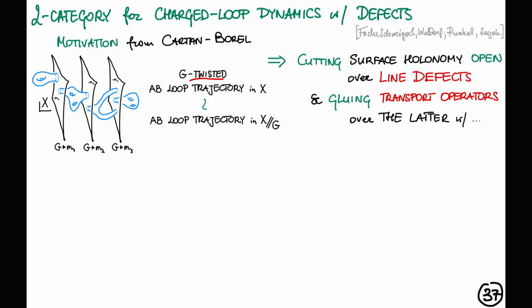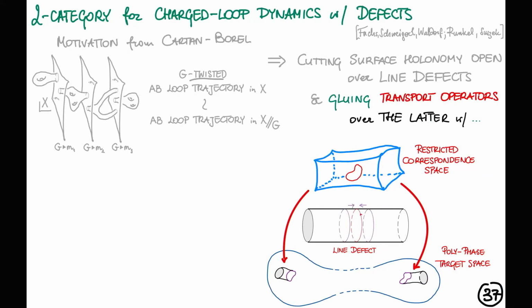And now what I'm telling you is that I have to cut the surface holonomy open at, say, circular defects, and somehow glue the pieces back together using some higher geometric structure existing over another manifold into which I will embed the defect circle. Just as previously, I had segments of the circle on which smooth field configurations existed, and I was cutting the line holonomy open and gluing the pieces together using electromagnetic bundle isomorphism.